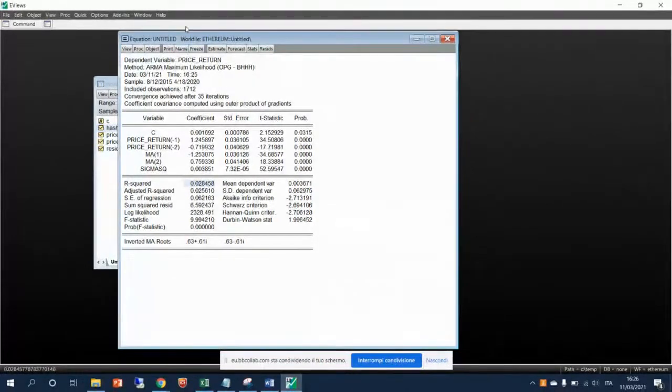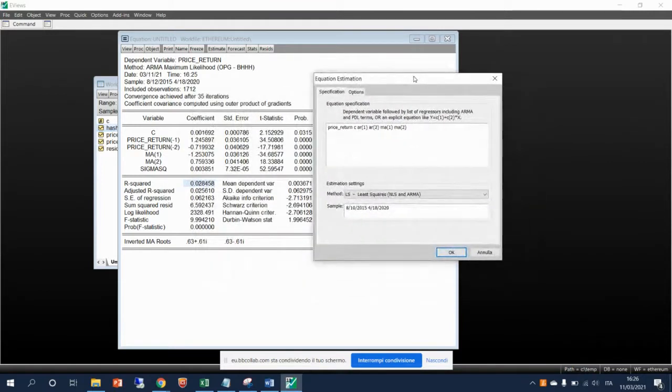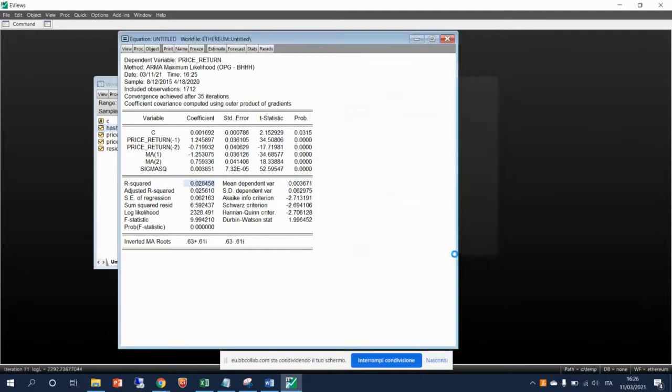Right? And now, still 5 minutes, let me tell you one thing. So there is an asymmetry, because when I want an AR, I have to use the lag values for the Y, price return. When I want an MA, I just write MA. So what if I do this? AR1 and AR2, and then I leave the rest as it is. Before I click OK, look at the coefficients, because I want to notice the changes that will happen. So I click OK again.